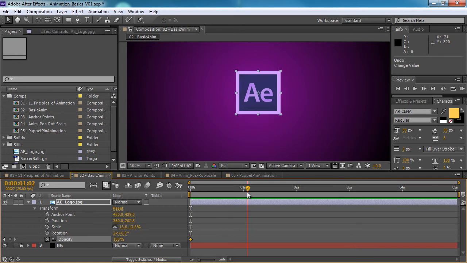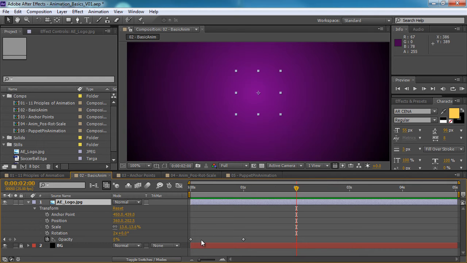So why don't I now go through to say 1 second and wind that down. Now you'll see I have another keyframe here, and if I scrub on the timeline, you'll see that it starts at 100% visible, and then it slowly disappears until it reaches that 1 second mark where it's completely gone. I can now go through to the 2 second mark and wind that back up. And as we would expect, the visibility goes down, it reaches invisible, and then it starts to come back to visibility.